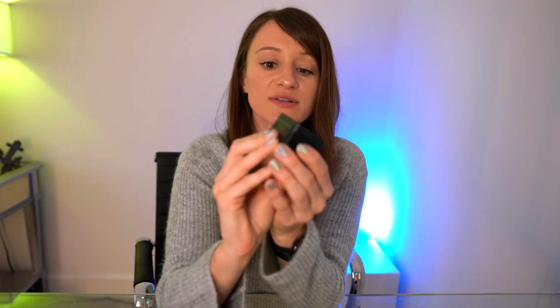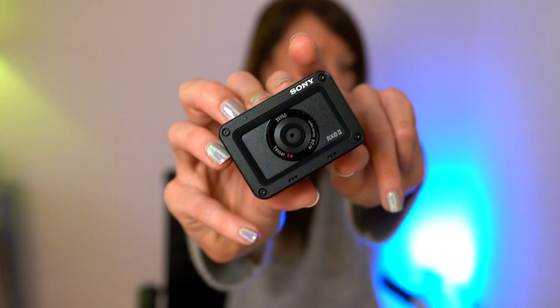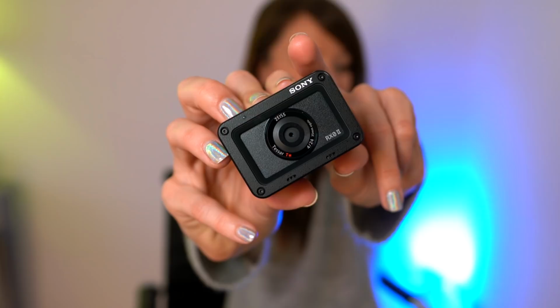So this camera does have a bunch of different focus modes. Now I left it on the automatic one because that's always just easier for me. So whatever the standard AFS focus is, that's what I left it on. Close focusing as close as 7.9 inches or 20 centimeters.